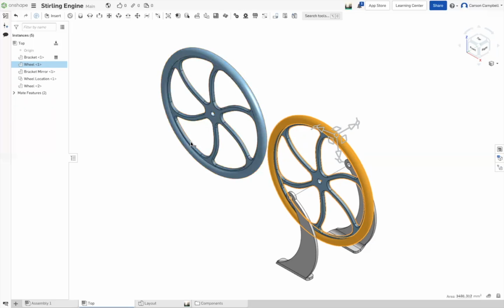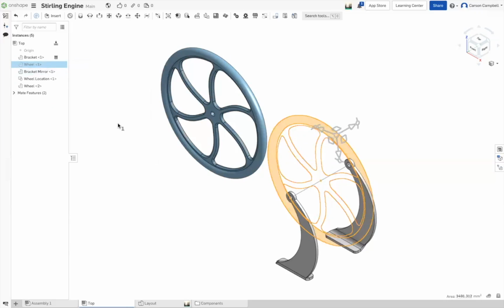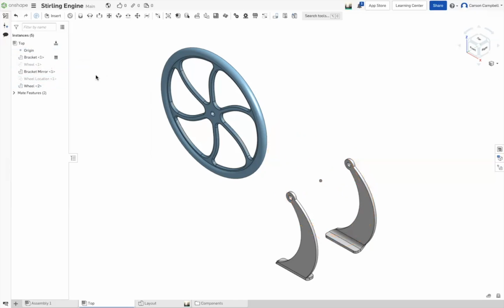That's how I copy multiple wheels, okay? Hide the first instance of wheel, so we don't get messed up. Hide the sketch called wheel location. Turn your origin on. Okay, and just click anywhere in space to clean up the screen.